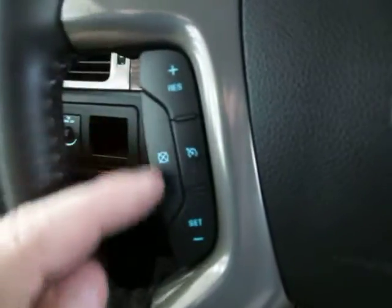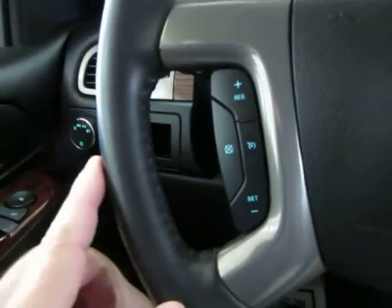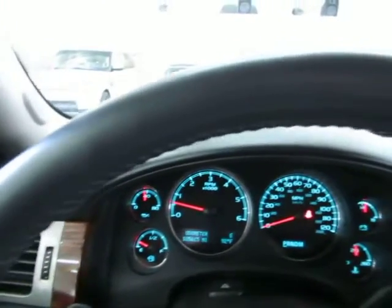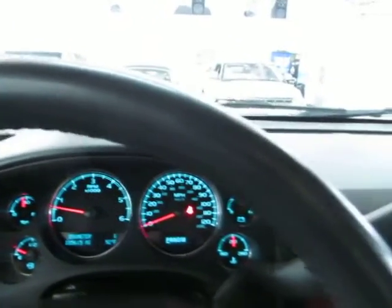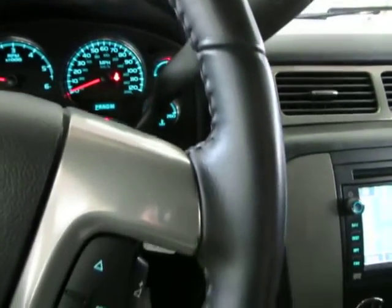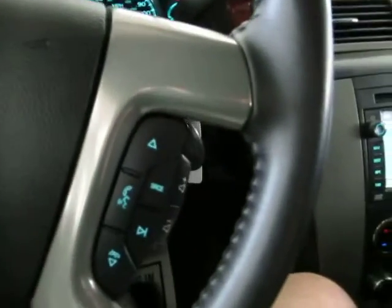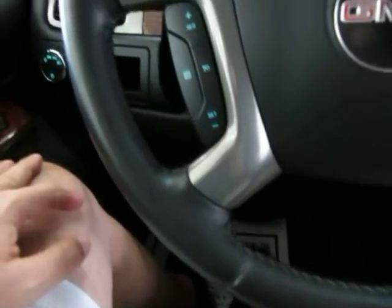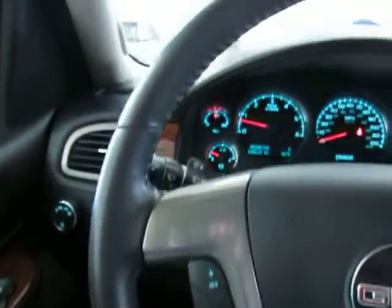On the left side of the steering wheel you've got cruise control. You've got a leather wrap steering wheel — I'll pan around it slowly so you can see it's in great shape. Keep in mind this vehicle has 105,000 miles — look at the condition: the leather wrap, the trimming, the seats, the exterior are all in nice shape. Very nice condition inside and out. Again, perfect for a large family, and it's got the right color combination if you're going to do Uber, Lyft, or any of those.